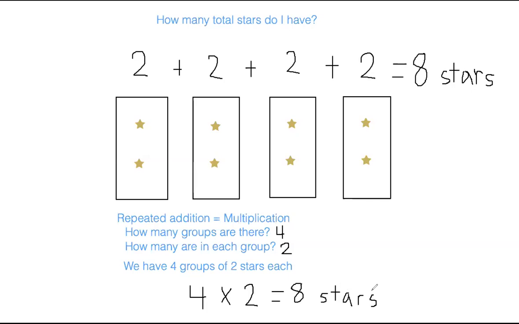So instead of just simply adding all the numbers together, you can think of multiplication as skip counting. A lot of you might be familiar with skip counting, counting by 2s instead of just adding them all together. So we could say there's 2 in this box, so there's 2, 4, 6, and 8 stars. So by skip counting by 2s 4 times, we got the same exact answer, 8 stars, except it was a little bit faster this time. And it shows a different, shorter equation.